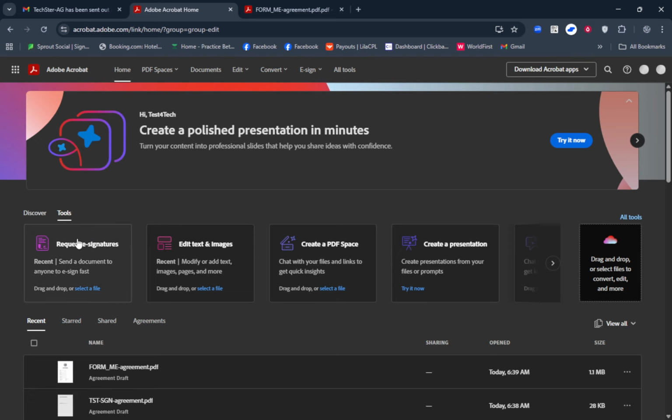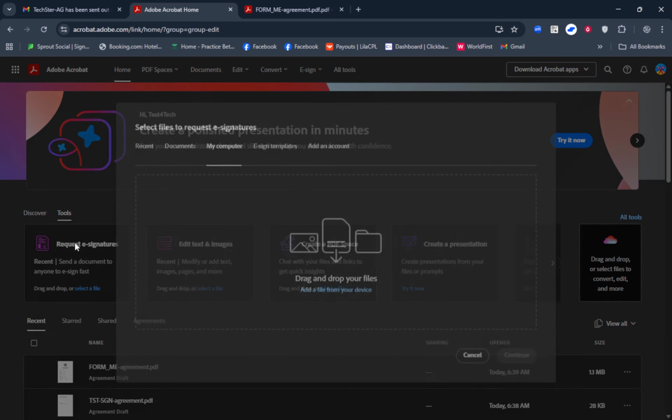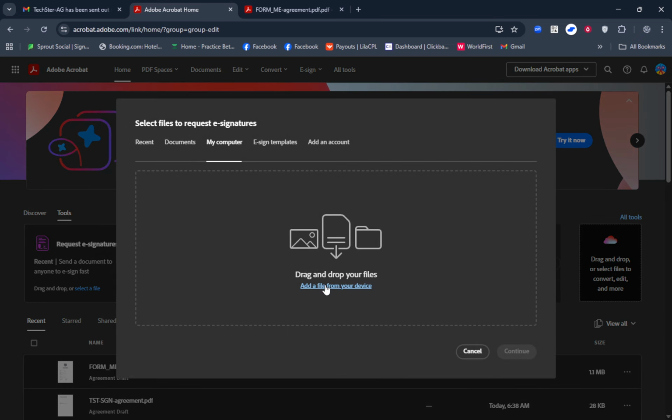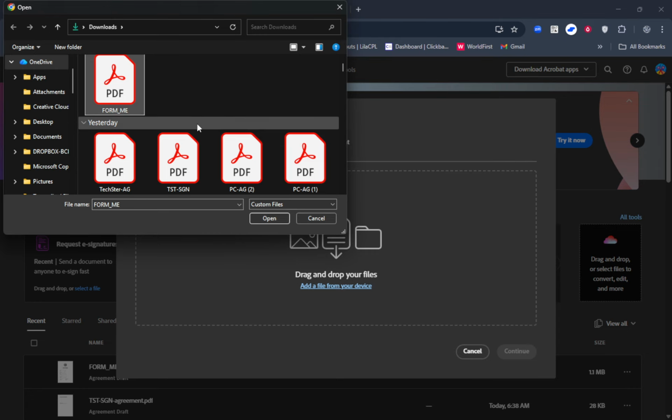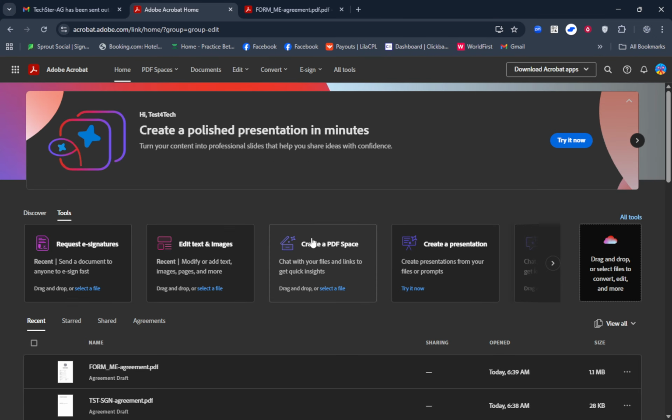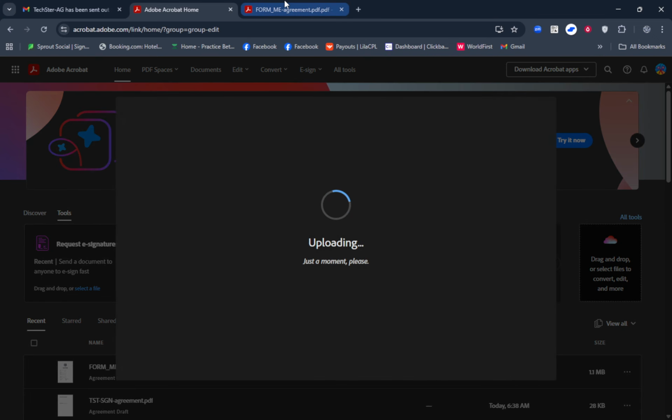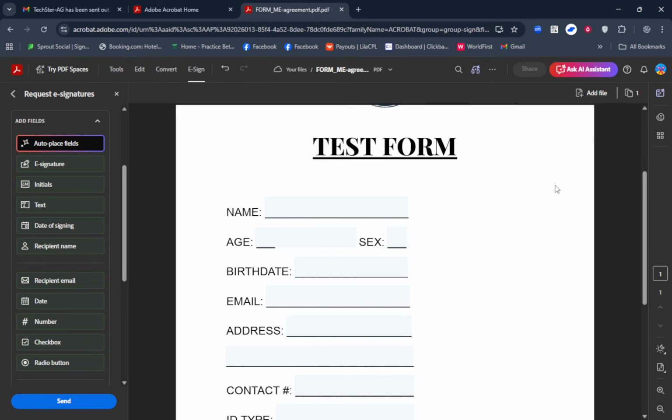Let's start with the sending workflow in Adobe Acrobat Sign. Open Adobe Acrobat Sign and choose Send or Request Signatures. Upload your document so it's ready to configure. Be sure to enable Preview and add fields before moving on. This is what opens the editing view so you can place fields. Click Next to open the document editor.